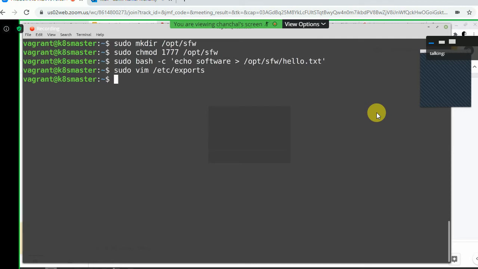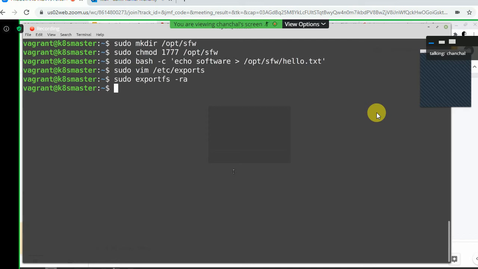Now I am going to share this particular folder by using the command exportfs -r, recursive and all. That will make sure that anything defined in your /etc/exports is applied, and you don't have to restart the NFS server as such. Everything is refreshed. So now we are going to test by mounting on your second node.